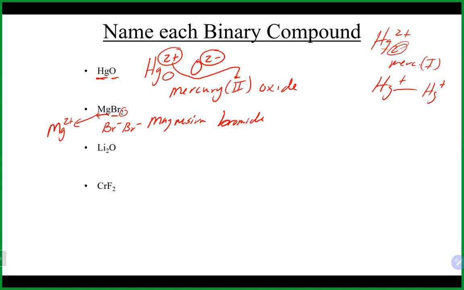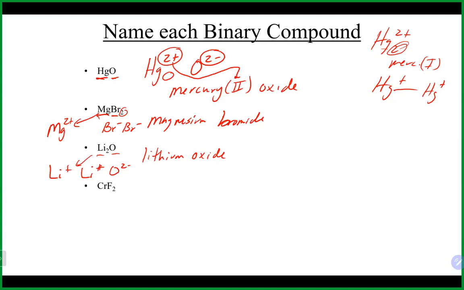Here we have Li, which is lithium, a metal, and oxygen, which is a non-metal, and lithium, being group number 1, has a fixed positive charge of +1. That means we just need to use the entire name here of our metal, which is lithium, and oxygen will become oxide. Here, there is no need for a Roman numeral, as that lithium has a fixed positive charge, and there are 2 lithiums, again, to balance out the -2 charge that we see there for the oxygen in this case.